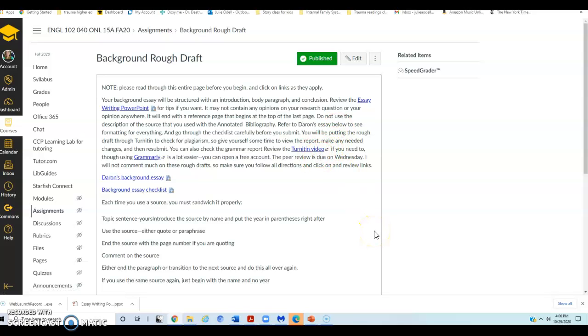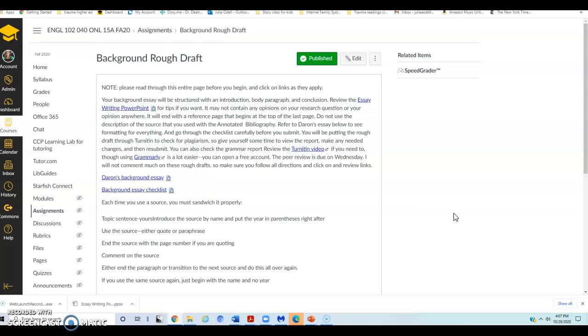The report will give you a percent of your essay that came from other sources. Now, certain things are going to count as plagiarism, like article titles. Obviously, I'm not counting those as plagiarism. What we're really worried about here is any time that the paraphrase isn't done correctly. Obviously, if you copy and pasted something from the internet and used it in your essay and tried to pass it off on your own, that's going to come up as well, but I don't think anybody's going to actually do that.